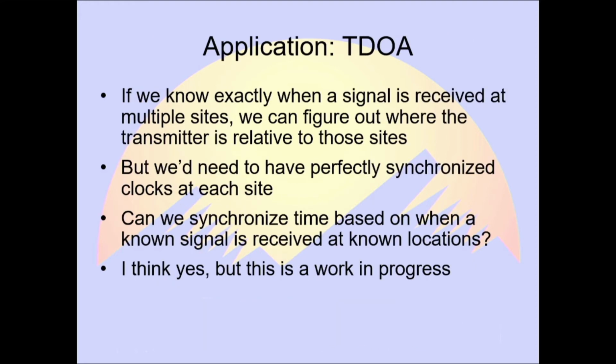Anyway, the idea behind TDOA is that if I have radios at least 3 sites and a really good time synchronization between them, I can measure the difference it takes my signal of interest to arrive at each of the 3 sites. If I know how far apart the sites are, I should be able to calculate exactly where the signal came from, give or take multipath. Of course, we'd need really good clocks for that.